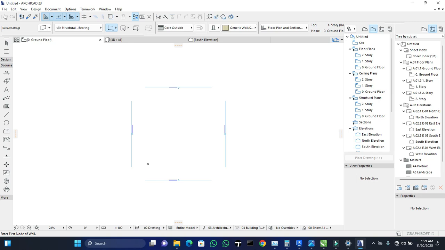Just after the project title, you will see some options in the ribbon. You see File, Edit, View, Design, Documents, Options, Teamwork, Window, and Help.